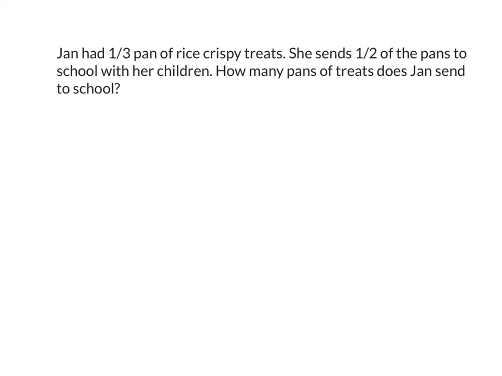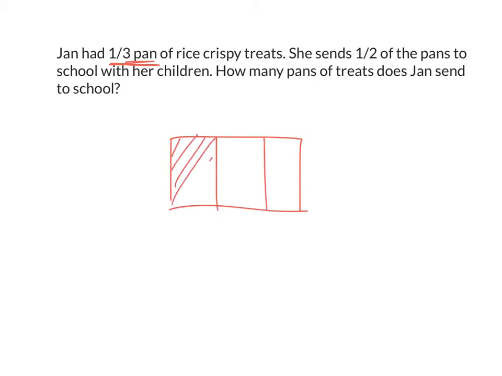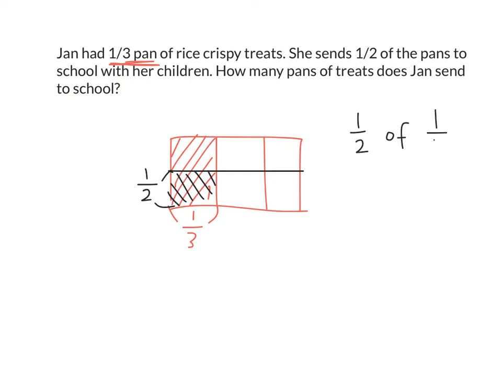Okay, this time Jan has made 1/3 of a pan of Rice Krispie treats. So let's go ahead and draw that. There's my pan, and I'm going to show that she's starting with 1/3. This label is super important because it's showing that we are starting with 1/3 of a pan. Now she's once again going to send half of what she has to school. So here's half of the 1/3. What we're doing mathematically is 1/2 of 1/3, which is 1/2 times 1/3. And you can see this refers back to our learning goal because here's a unit fraction multiplied by another unit fraction, which is exactly what we said we were going to be doing in our learning goal.